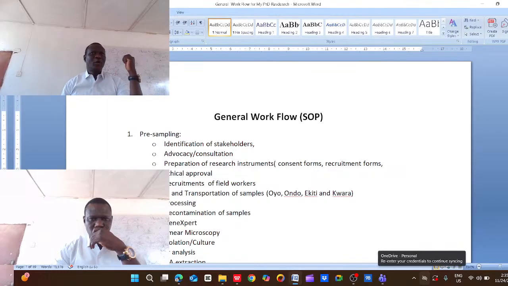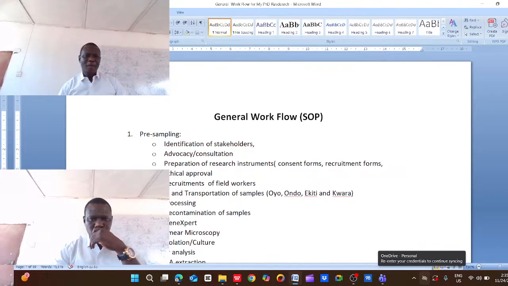If you want to talk about the consent form, that should be a place, because before you recruit the person, you cannot just go to the community and tell them verbally that you want to collect their sample. There should be a place where they will consent, where they agree that they want to be part of your study. So that is the recruitment form, where they indicate consent and interest.